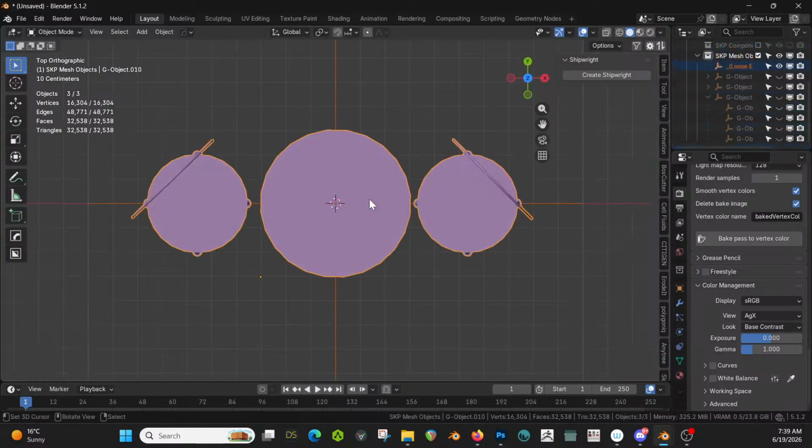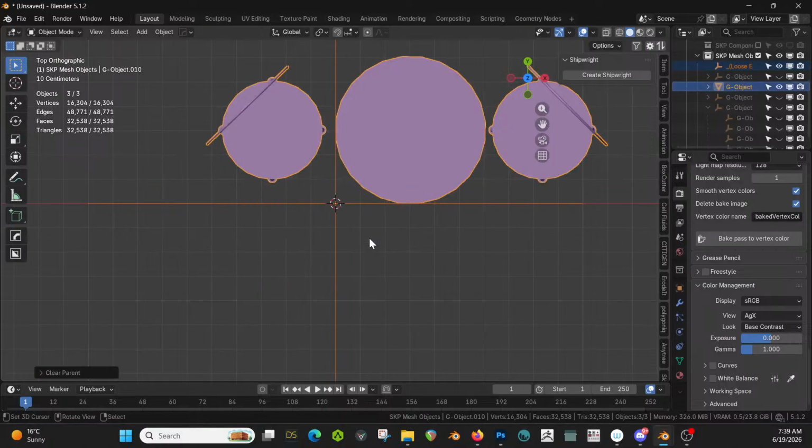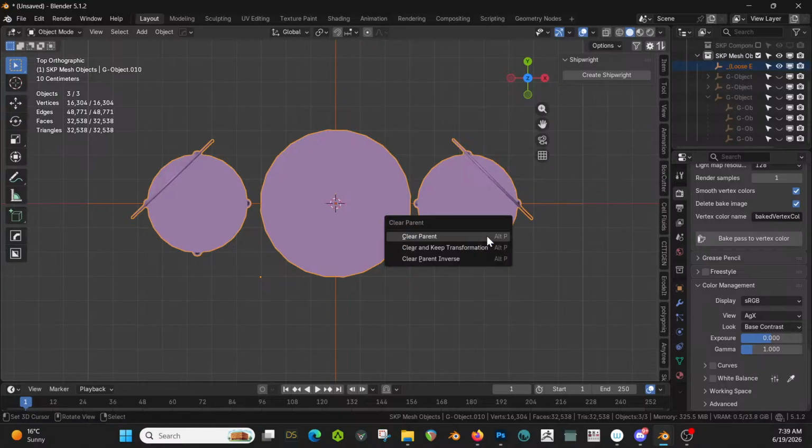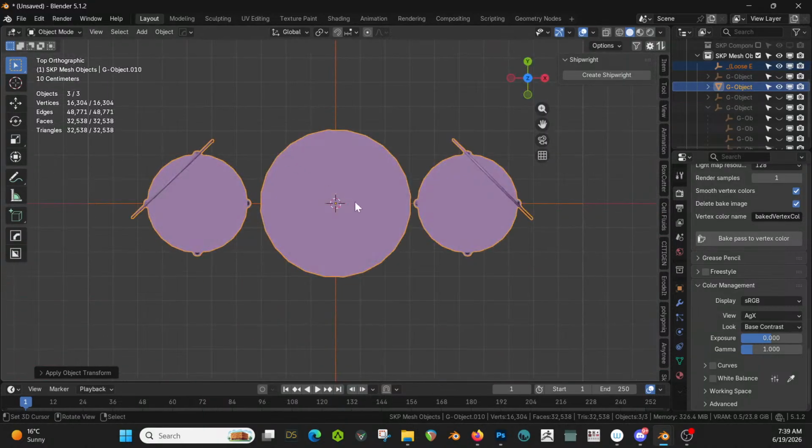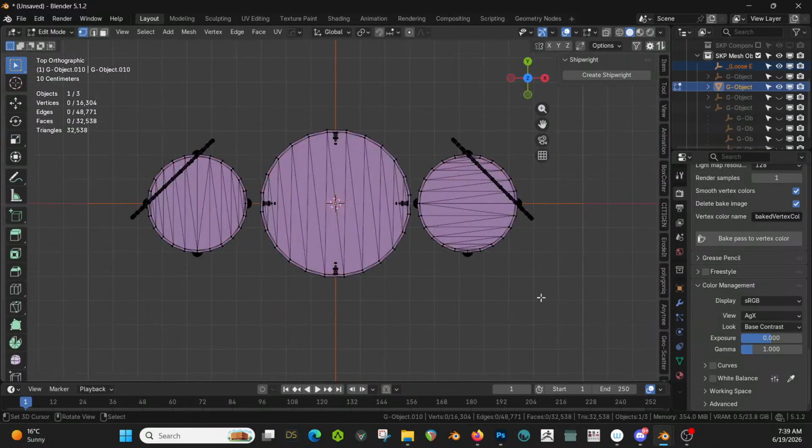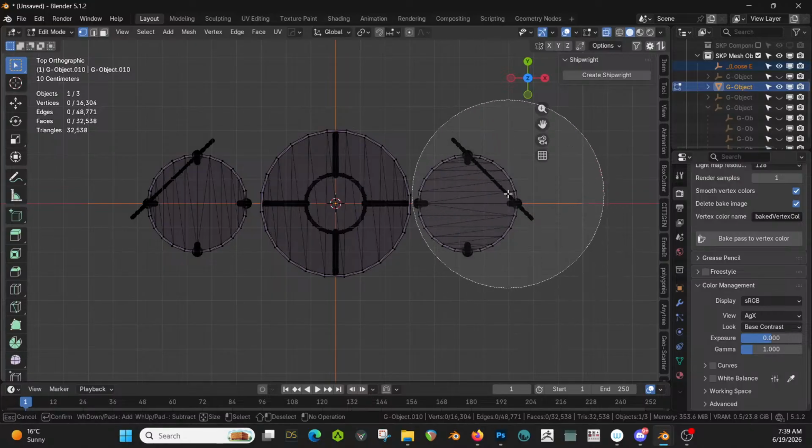Join them all together. Okay. Great. Now, Alt P, clear parent. And Alt P, clear parent, keep transformations. Control A, all transforms. Okay. Cool. Tab. Now we're going to do this.